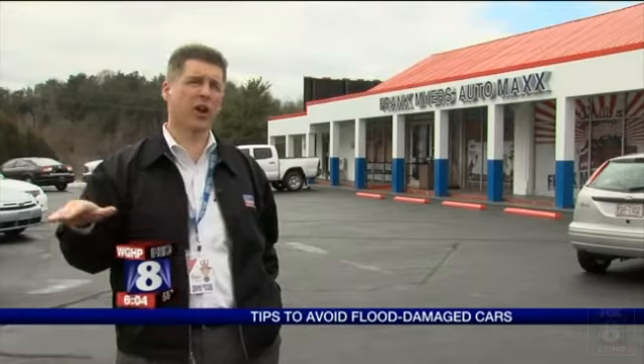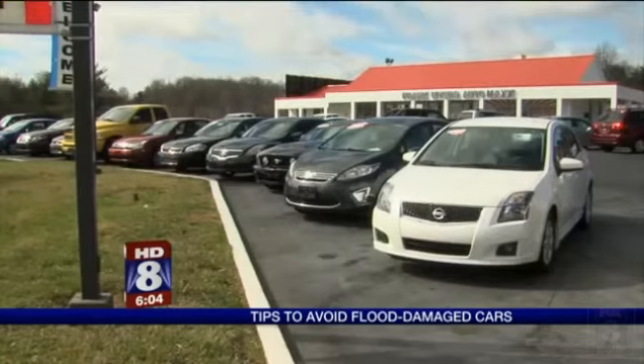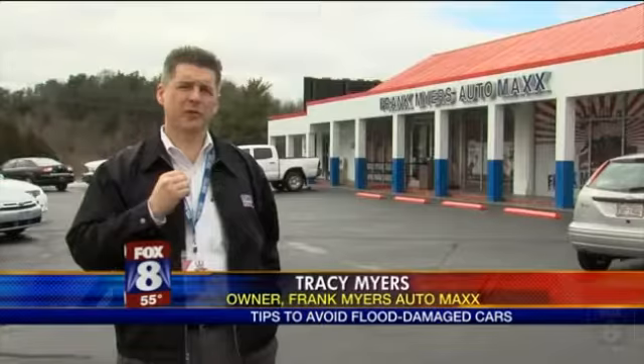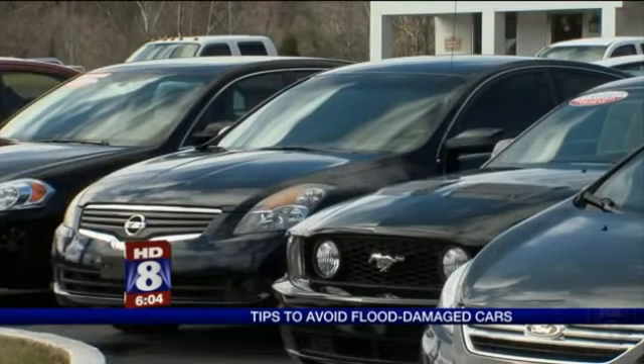If we get a flood car, we're not going to sell it. Tracy Myers advises any consumer to never buy a flood car. He knows flooded-out vehicles from the northeast are here in North Carolina, and he's worried — they are very dangerous cars. So it's definitely something that consumers need to be on the lookout for. How can you look out for yourself if you're buying from a dealer or individual who's not totally upfront?